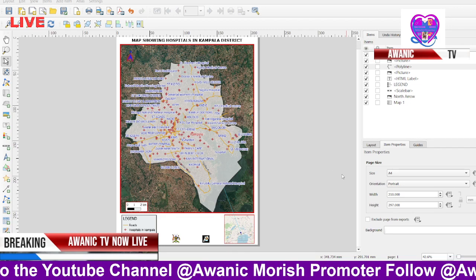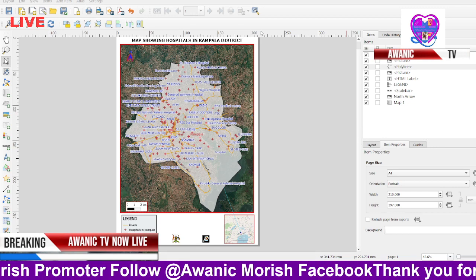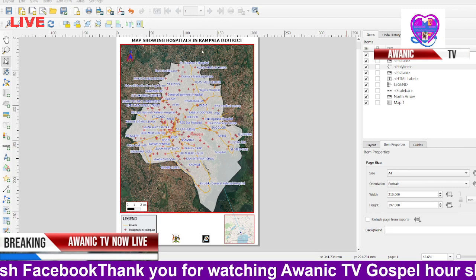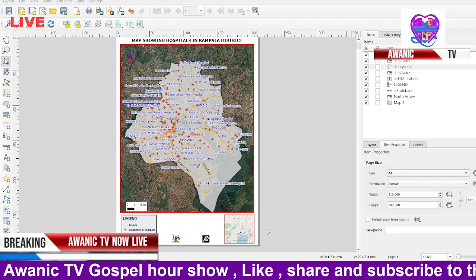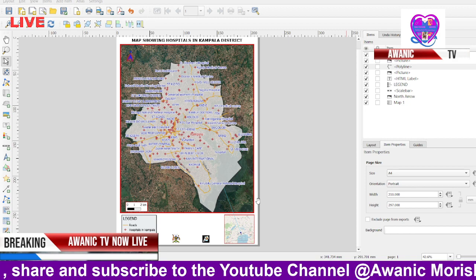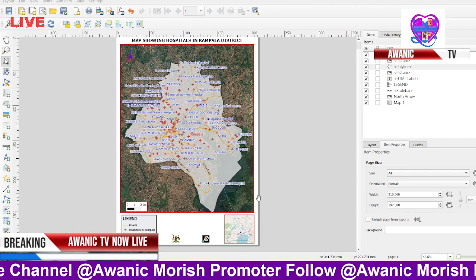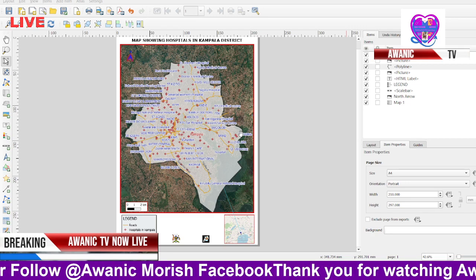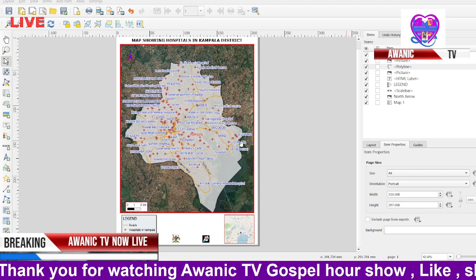Alright, and then I'll save this, and then the file format has to be JSON. Where is it? It's here. Okay, and then click OK. It's still saving. Alright, that is done.